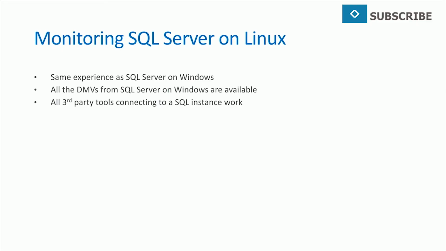So going to our next section, we're going to talk about SQL Server monitoring. All right. So this is mostly the same. Monitoring SQL Server on Linux is the same experience as it is on SQL Server on Windows. All the DMVs from SQL Server on Windows are also available on SQL Server on Linux. All the third-party tools connecting to a SQL Server instance will continue to work, as most of it just relies on the DMVs. Right. So with all the DMVs available, you can query these DMVs to get the status of your workloads, or continuously query these DMVs to build out a dashboard.